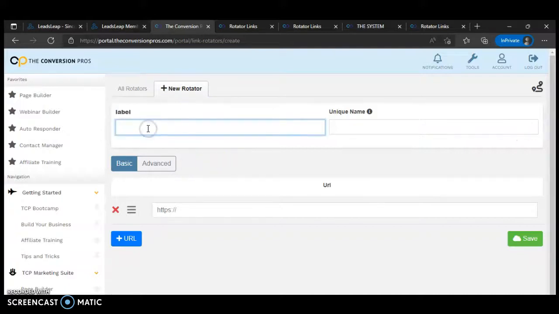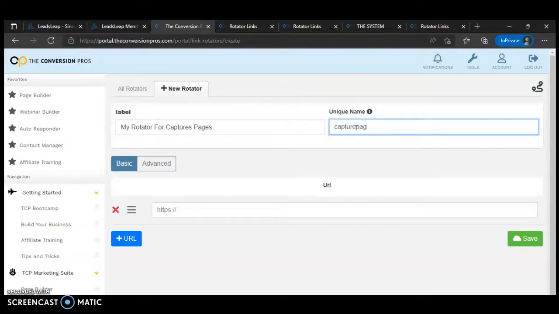Whatever you want to name it. I'm going to say my rotator for capture pages. Okay, and then a unique name, we just say capture pages rotator.